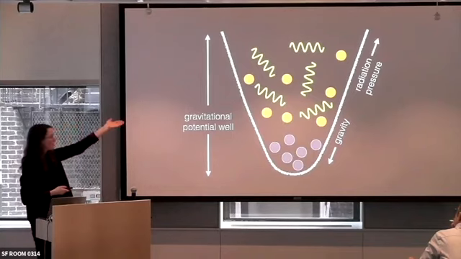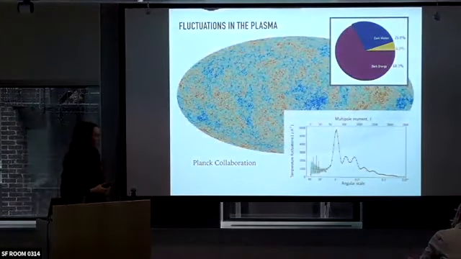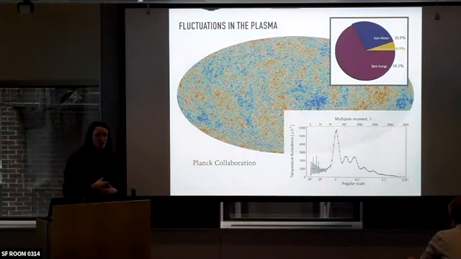So indeed, when we study these maps of the cosmic microwave background and we look at the acoustic waves in the angular power spectrum, right? So we look at the odd peaks, and those are the compression peaks. And you'll see that this third peak, which is the compression peak, is relatively high compared to this second peak, which is a rarefaction peak.